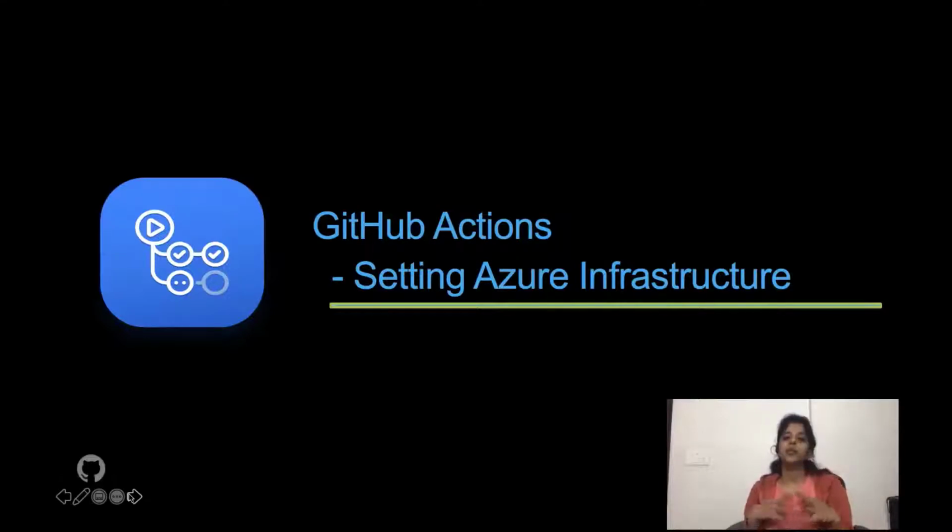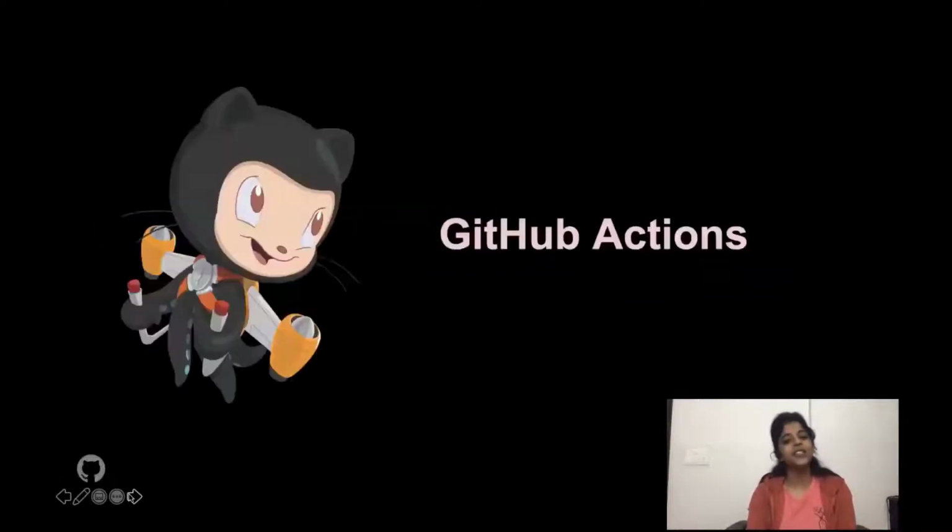So for that, I'll be giving a brief introduction about what GitHub Actions are, what their benefits are, and how they actually help us in adding maturity to our pipelines. So let's talk about GitHub Actions. A GitHub Action is basically a standalone command which can help us automate tasks of the software development life cycle. It can be understood as something similar to an API, where there's some cause on GitHub and then we have an effect corresponding to it. In simple terms, it can be understood in that way.